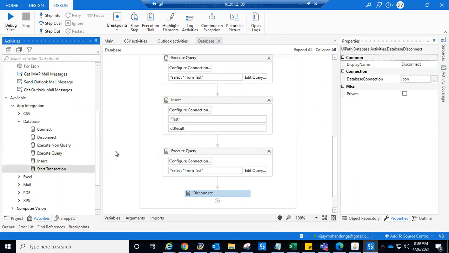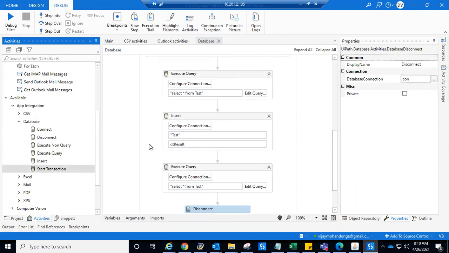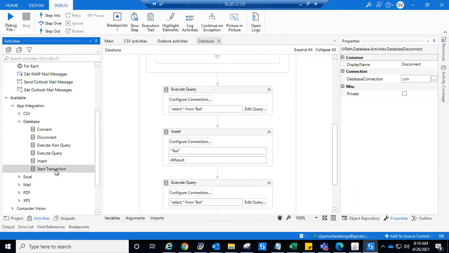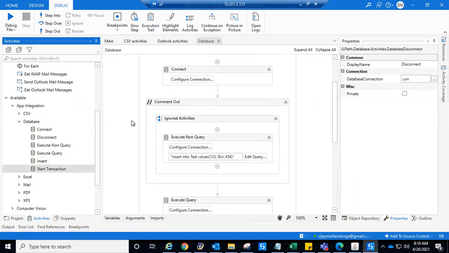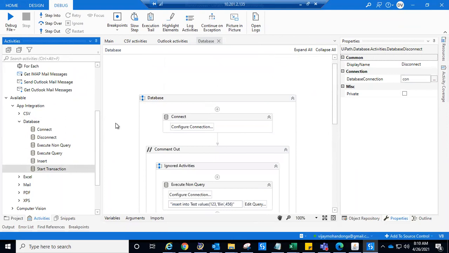So next, drag and drop start transaction. This is similar to your connect and disconnect.